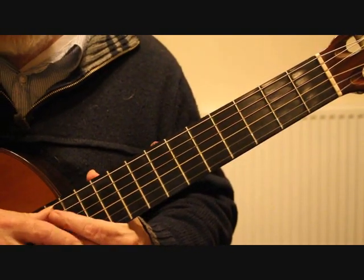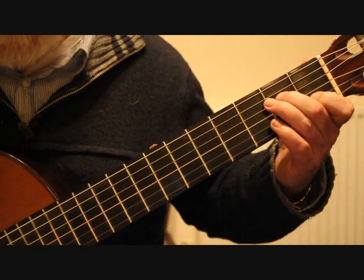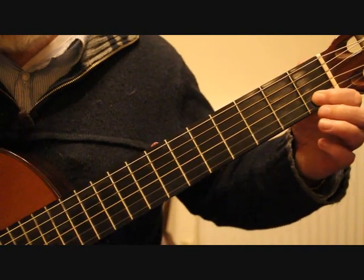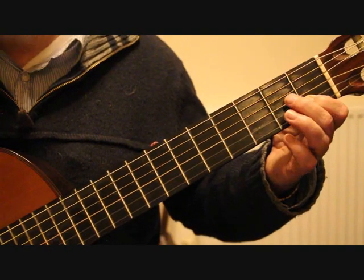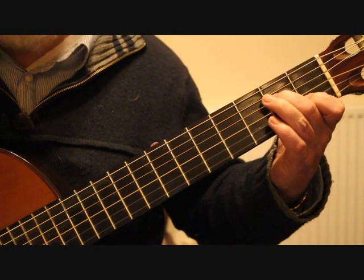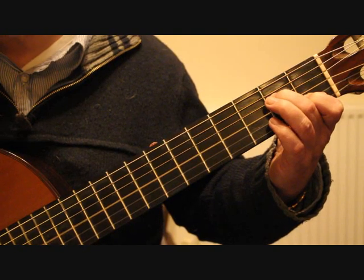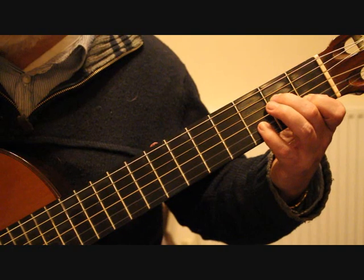And now we come to a somewhat tricky passage on bar eight. It's easy to get your fingers in a bit of a tangle with this one. So we need to play the C again on the second string first fret, and replacing the second finger on the fourth string E second fret. We play those two notes together, followed by that open third string G again, and then we're playing octave Ds.